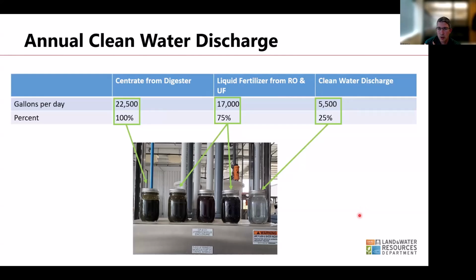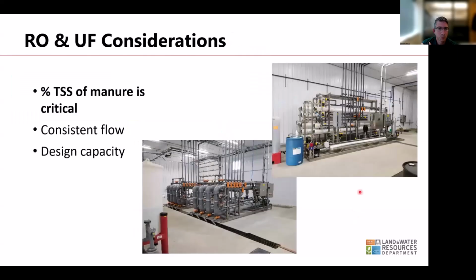This system that we've shown here, they've been testing now for a while, and they figure they can roughly get, on a maximum performance standpoint, about 33% of the liquids that come out of the system from the UF system. Another third is usually coming off of the RO system, and then if you really push the system, you can maybe get about a third of clean water.